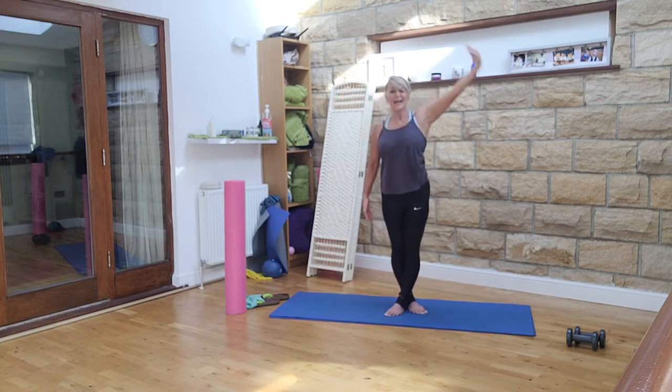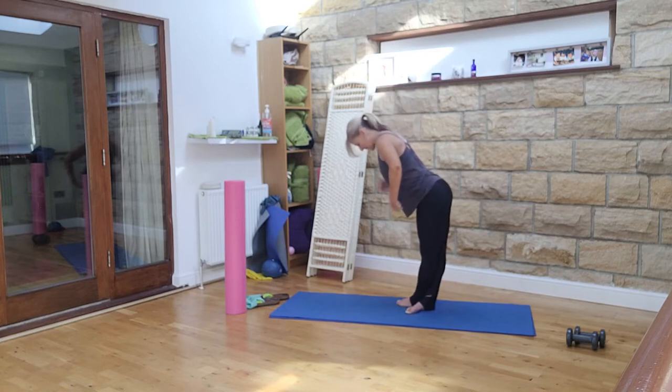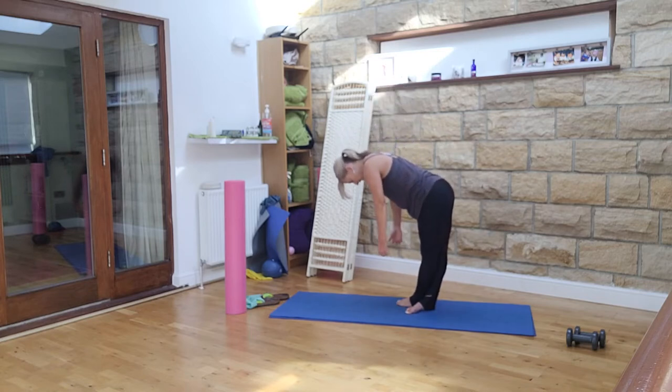Well done. Gently down. And then from this direction, take the hips backwards, chin to chest, and gently float down towards the floor.